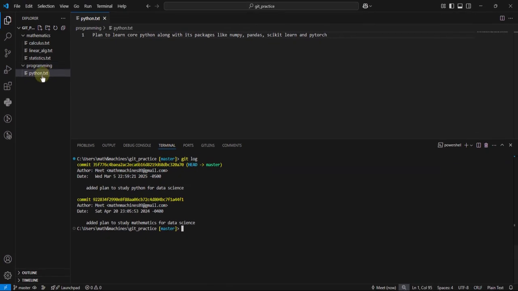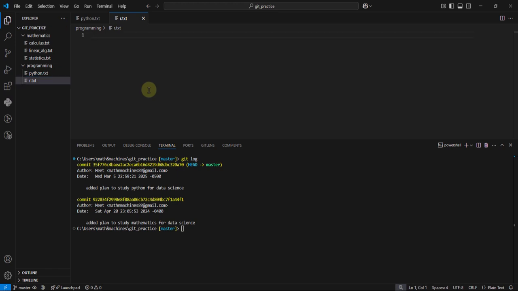We'll also add a plan to study the R programming language. So we'll add r.txt, and this will be our plan to learn base R along with its packages like dplyr, shiny and ggplot.